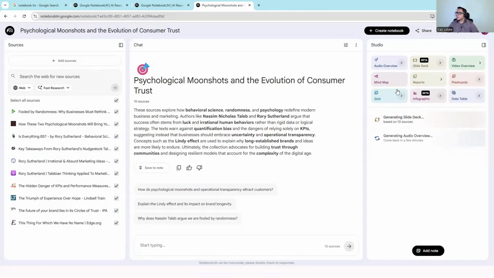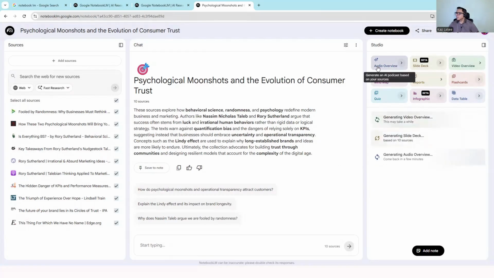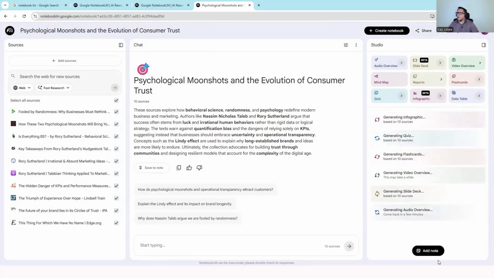Next one, a video overview. Yeah, we'll have a video. Once again, it gives me the option here: explainer video or a brief one. Let's go with brief. I'm going to keep everything brief because I know it takes quite a while to load up sometimes. You can see here, mind map, I'm not too bothered. A report, no. Flashcards, go on. So this time I've not clicked the arrow button here. So whichever flashcards, and yeah, quiz, any quiz. Let's create a good infographic, yeah. And data table, that's fine. So we've asked it to create 1, 2, 3, 4, 5, 6.